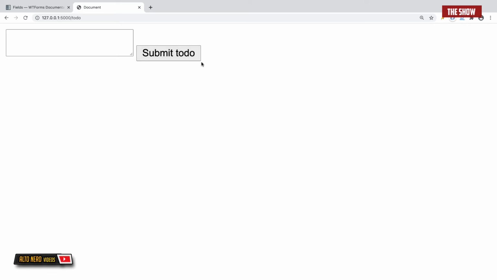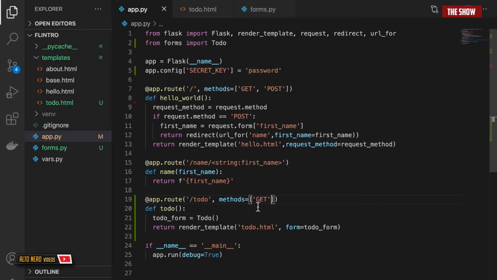Now that we know how to render the form in our view template, we need to see how to get data from the form. So if I say my name is Ashow, what I want to do is that when I submit, I need to be able to receive data from the form. So what I can do is to go into my view function. The method that this function is expecting is a GET method, but I would like to accept the POST method as well. So I need to specify the POST method inside of the route decorator. So I'll say POST here as well.